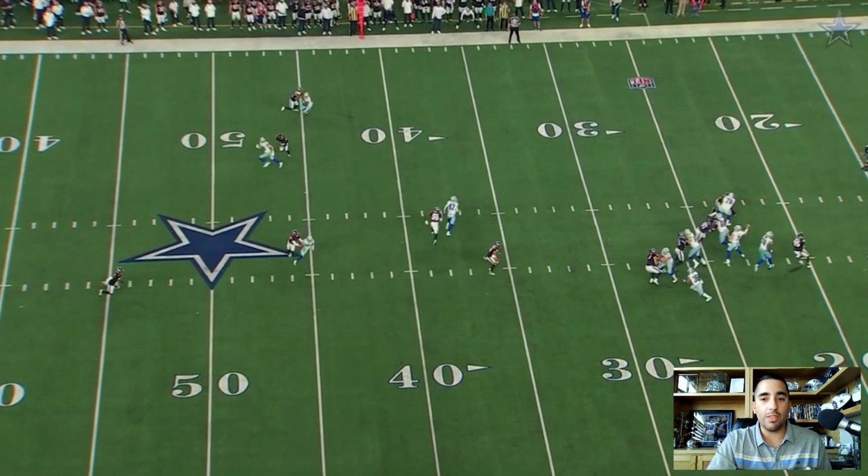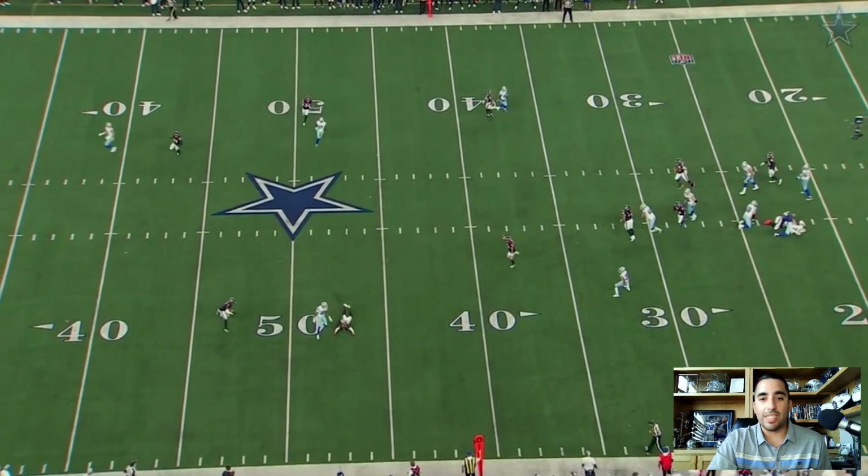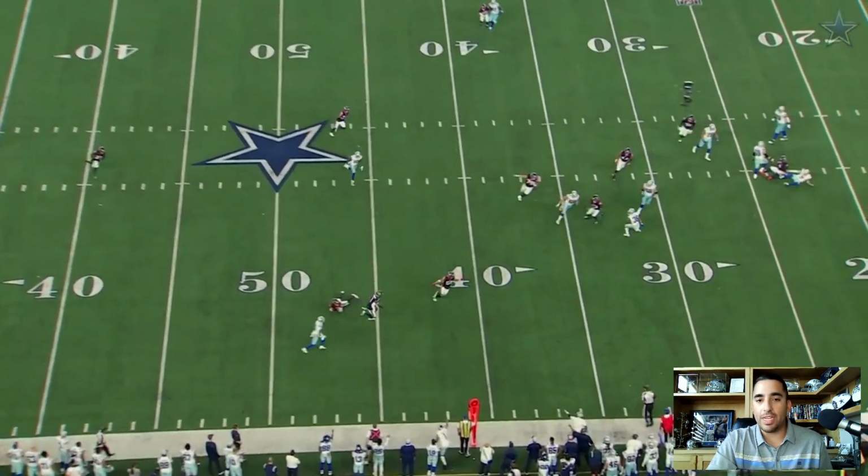However, DiNucci waits, and there we go. And at this point, the man is beat. All right, the defender has an inside track to get to the ball, and something bad could happen. Guess what? Something bad does happen. We've got a tip situation, somebody back there to clean it up for Houston.